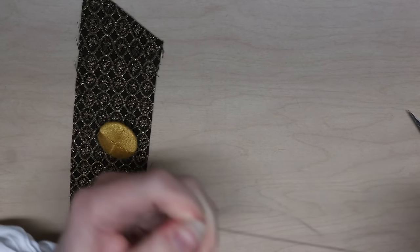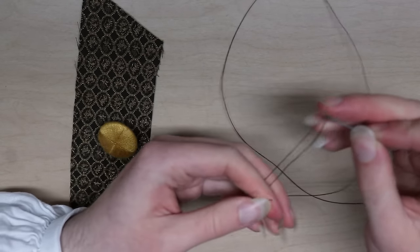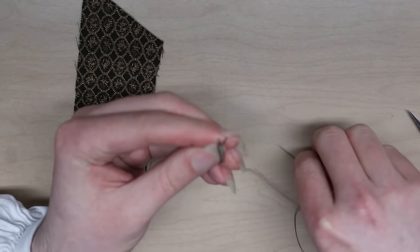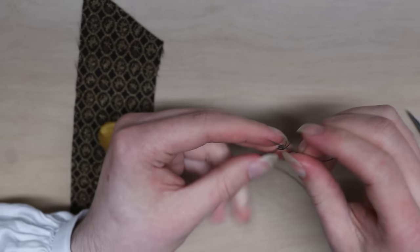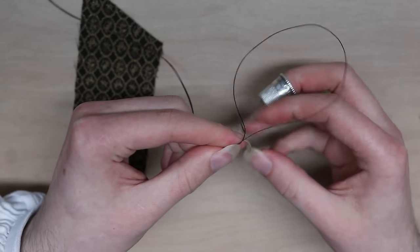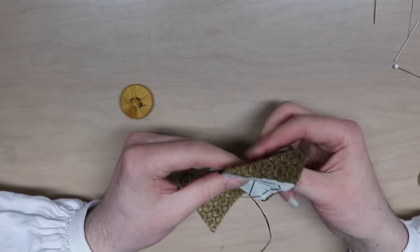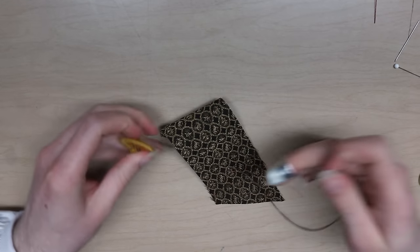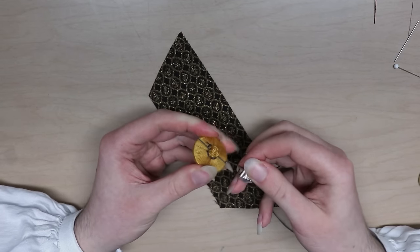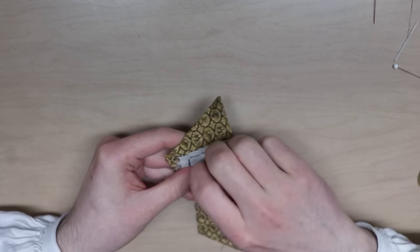To sew them on, I like to use more of that heavy waxed linen. If you're familiar with how to sew on 18th century cloth-covered buttons, the process is pretty similar. I first secure my thread to my garment. Then stab through the bump on the back of the button. Take a stitch through the garment and repeat that a few more times.